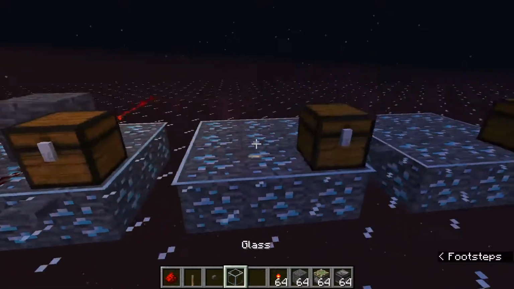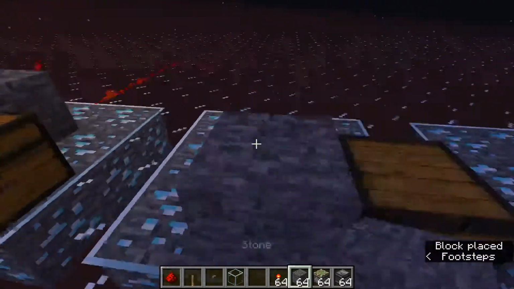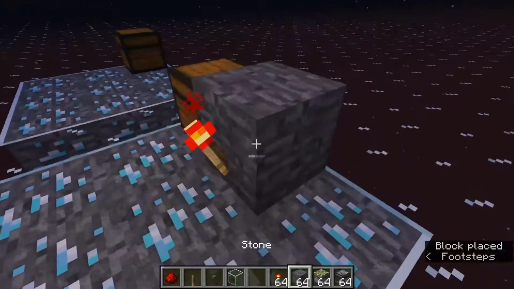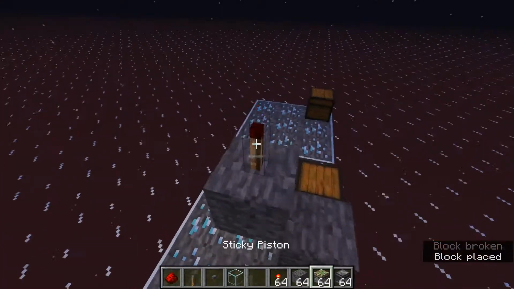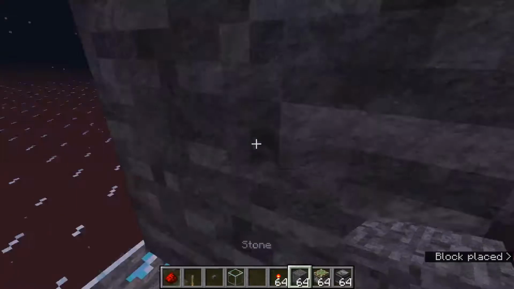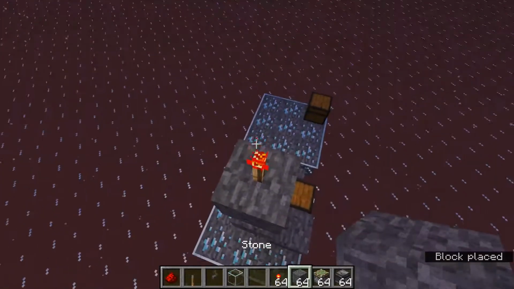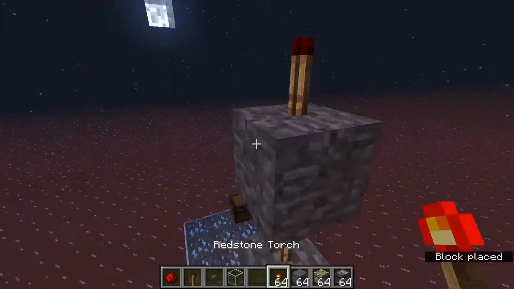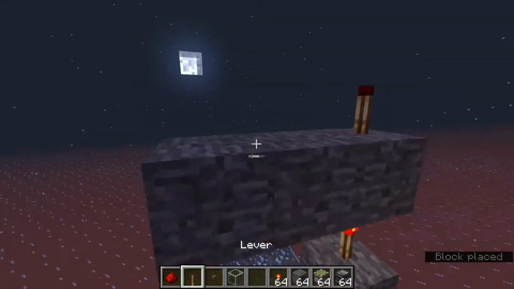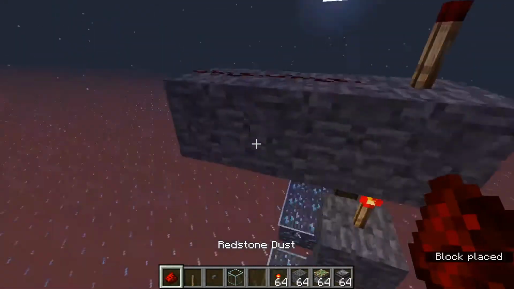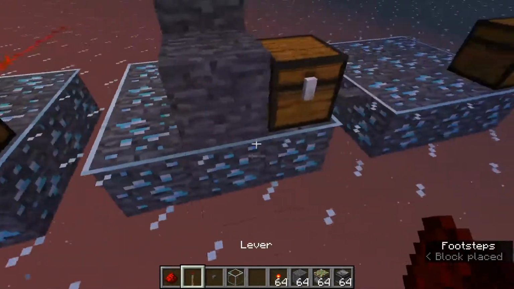To do the stone one right here and the torch one, you're going to have to start off with a NOT gate. And then you just pillar this up, and then you put one here. Boom, boom, like this, like this. And this allows you to transfer redstone up. Currently it's not powered up here. You might want to alternate that so the NOT gate doesn't affect it right there.